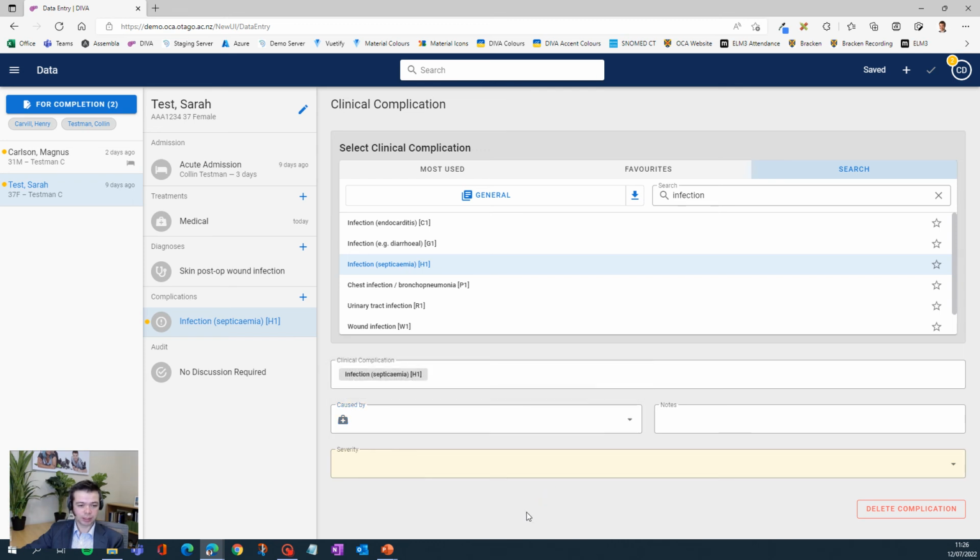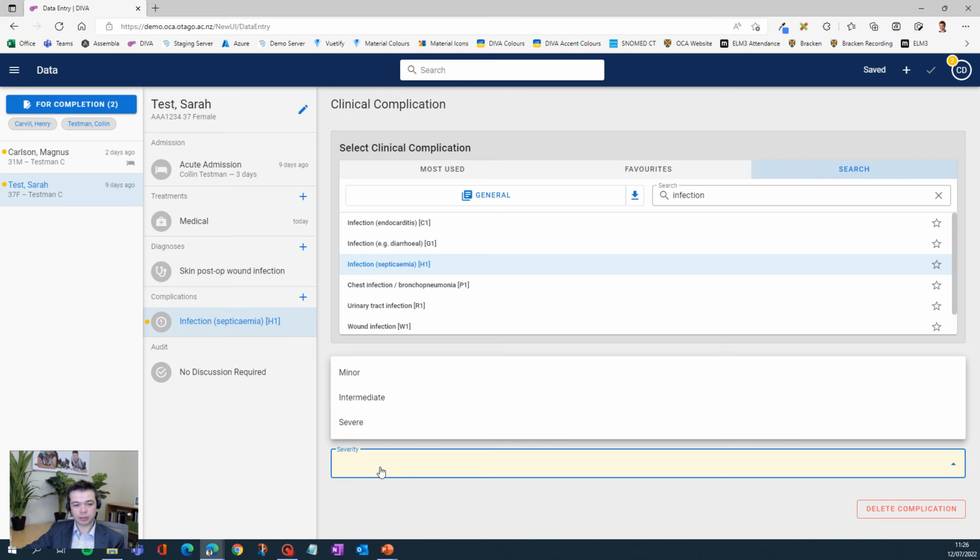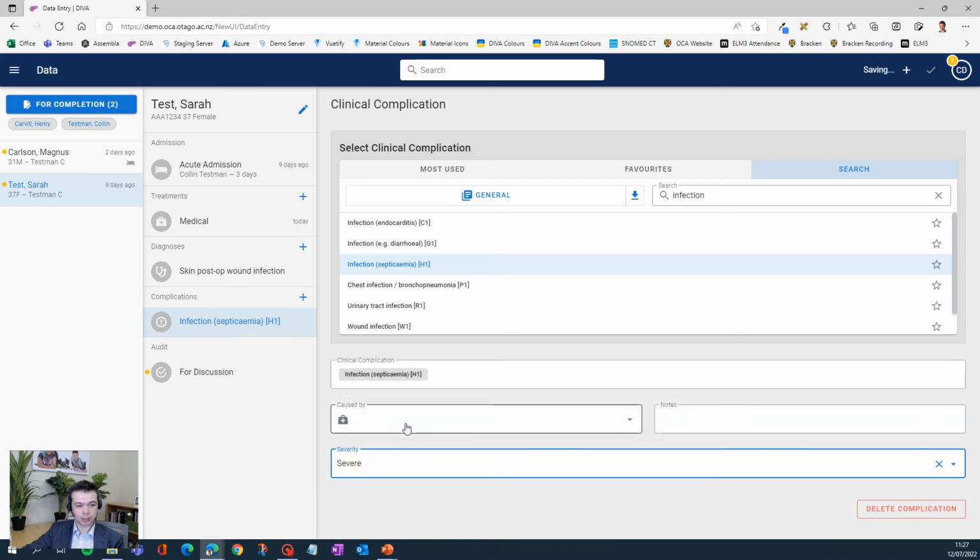And then the severity is obviously not Clavien-Dindo, because that doesn't apply here. Minor, intermediate, severe. You'll see that a severe complication also brings us up for discussion, but intermediate and minor don't qualify for discussion. So I'll put that down to intermediate for now, for example's sake.